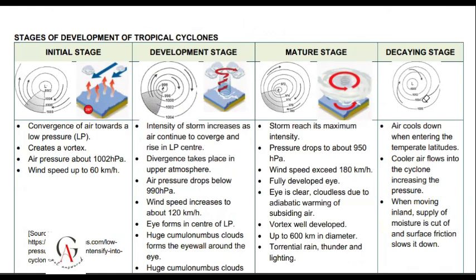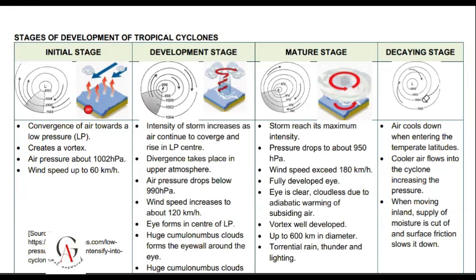Talk about destructive effects which are caused by strong winds, or talk about effects which are caused by heavy rainfall. Because typically we know that tropical cyclones bring with them very heavy rainfall, which is going to cause flooding, destruction of infrastructure, and loss of lives. That is typical weather condition. And also they're going to cause very strong and gusty winds, which are going to cause destruction.